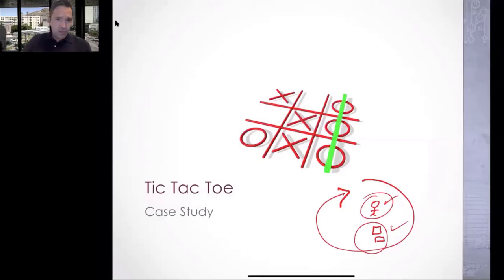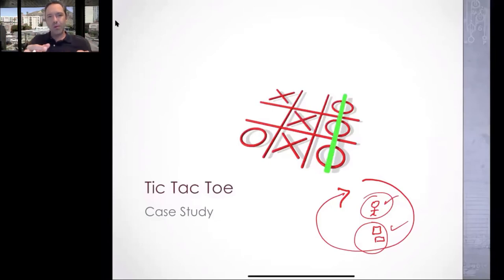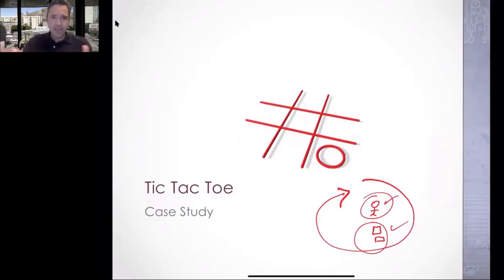Maybe a lot of conditions, right? I mean, at the end, thinking about a movement is about conditions. Conditions, if else, if the player moves in a particular position, then I need to do something. Else, another condition, a different movement, I need to do something else. If you think about what you do when you play this game, if you have played this game sometime, the only thing that is happening in your brain is a lot of if else, if else, if else. You're deciding what to do in these two paths. The user put something at the center, the user put something in the corners, and then you do something.